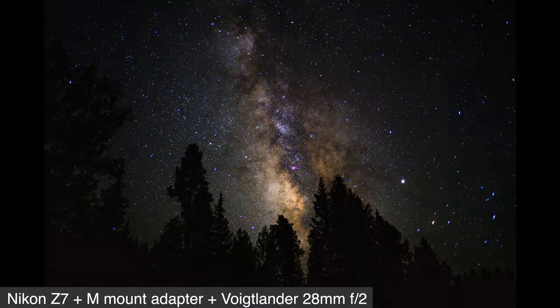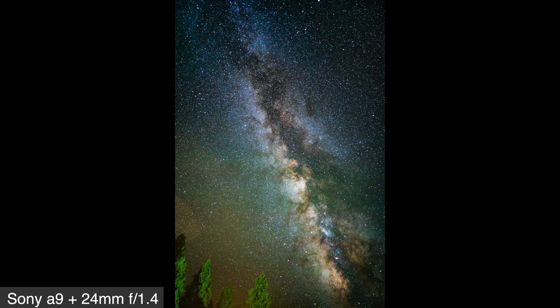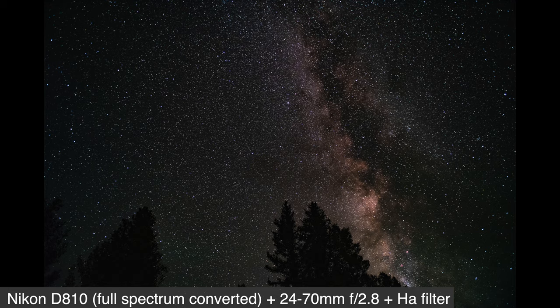Speaking of composition, remember that your tripod isn't stuck to the ground. As silly as this sounds, I find myself staying in one place because I'm concentrating on the settings or it was dark out — so make yourself move around to vary your images. Also experiment with your settings a little bit. What happens when you increase the shutter speed or the ISO sensitivity? The worst that can happen is that you waste a few minutes and have a few extra images on your memory card.